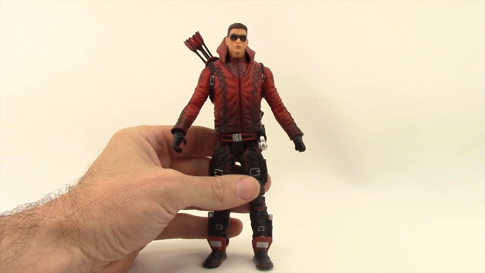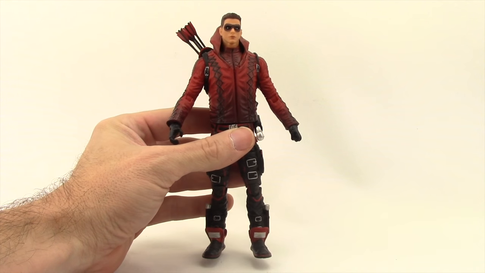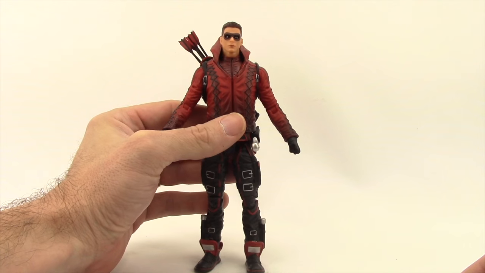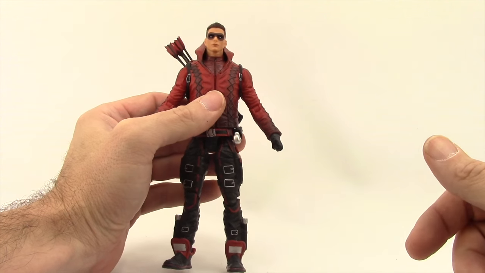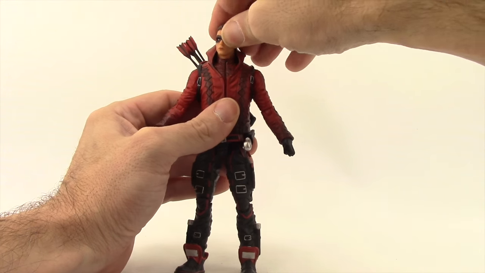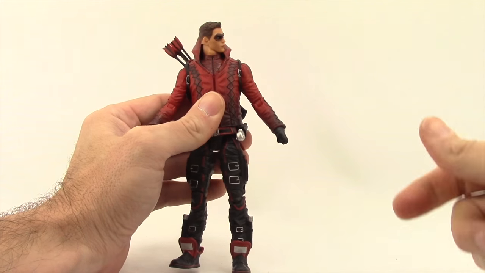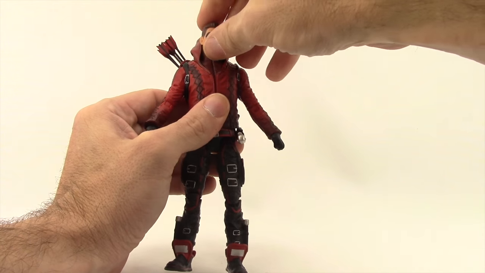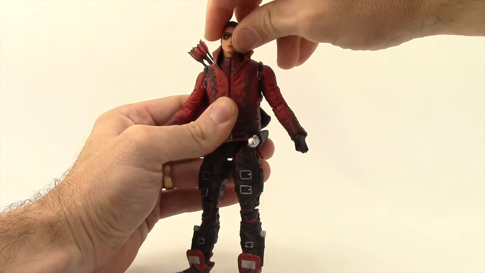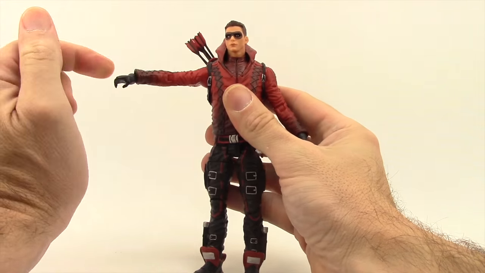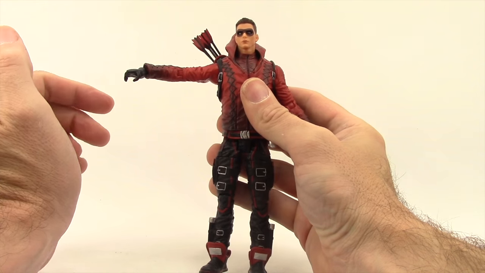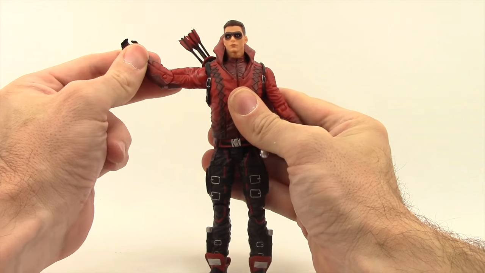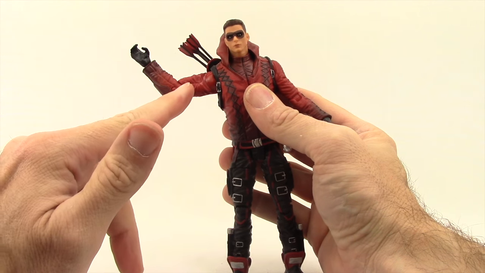So articulation on this figure, well, I'm not going to lie, it's not very good for the most part, especially for a character like this that fires a bow and arrow. You're really not going to get them in any kind of good bow firing positions with this figure. So the head is just on a ball joint. Now when the hood is up, it's very hard to move the head at all, but he is on the ball joint so he can look left and right. Now the hood doesn't move with the head, so if you put the hood up after turning the head, he's going to be looking straight into his hood. He has a little bit of up and down movement, but not a whole lot. And then he can kind of pivot his head to the left and to the right. Arms are attached with your standard ball hinge joints. These straps are just sculpted on there, so they don't limit any of the arm movement. And he's got good rotation. There is no bicep swivel on this, and then just single hinged elbow. So he can only bend his elbow about that much, and there's no swivel on the elbows either. So he can't really reach back for his arrows.